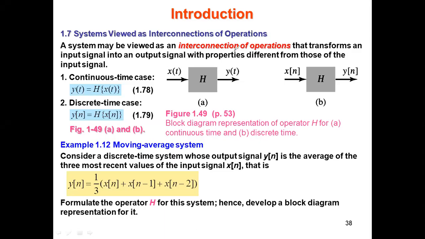A system can be viewed as an interconnection of operations. Remember that the half wave rectifier input was a neat looking sinusoid. Your output in the case of the half wave rectifier was something like this, right? You can see half the waveform retained, half of the waveform chopped off. So the input AC was converted to an output DC with an AC component whose frequency was the same.